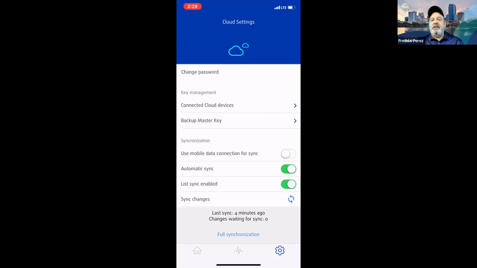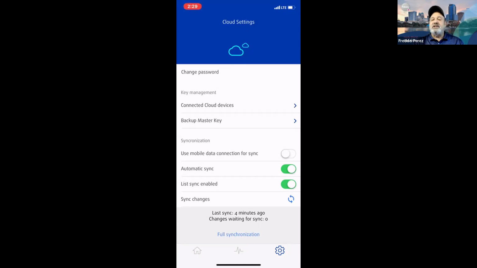Okay. Now, if you look on the screen too, you'll see where it says synchronization. Then right underneath it, it says the mobile data connection for sync. The reason why you would want that on is if you're, for example, in your home and you're using your Wi-Fi connection, but then you leave, right? You go out in public and you want to use this Blue Dot app, but you're not in a place where you can have Wi-Fi. You'll want this turned on so that it can use the mobile data connection on your smart device, on your phone. Otherwise, you can leave it off.